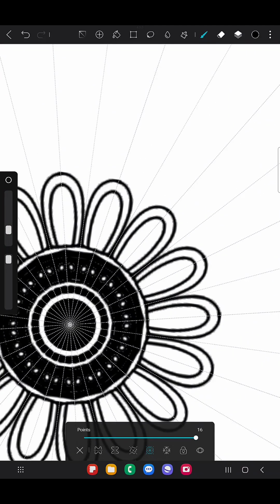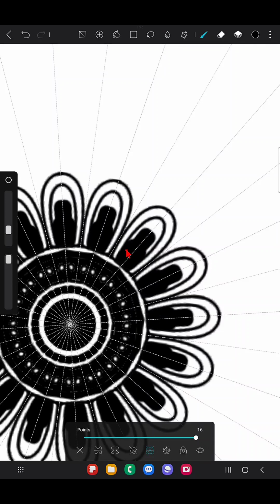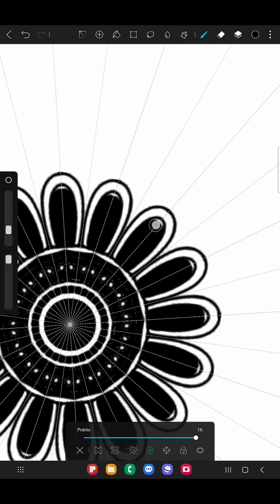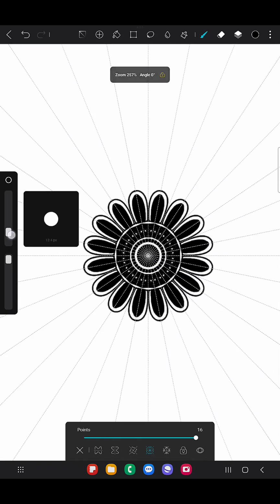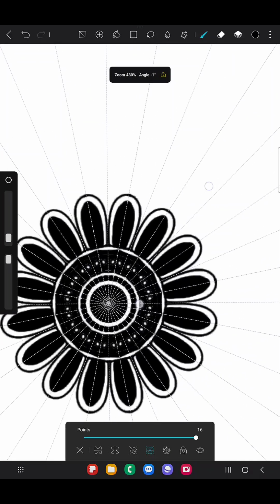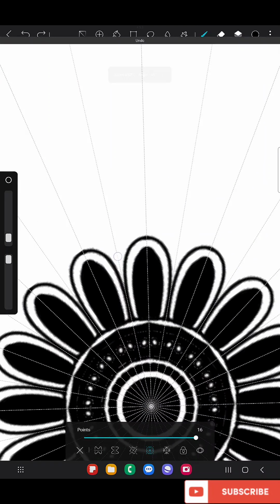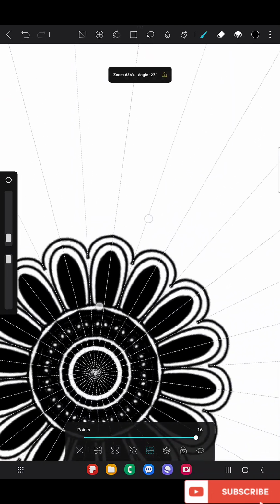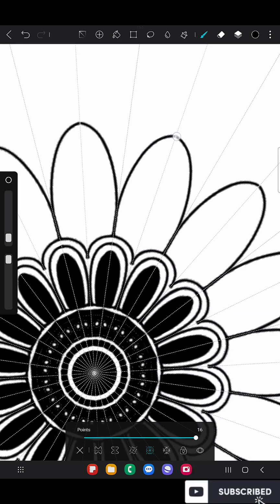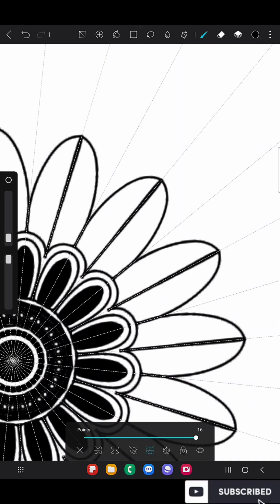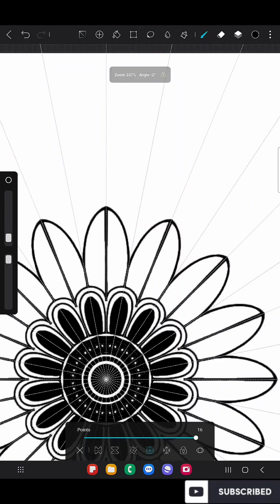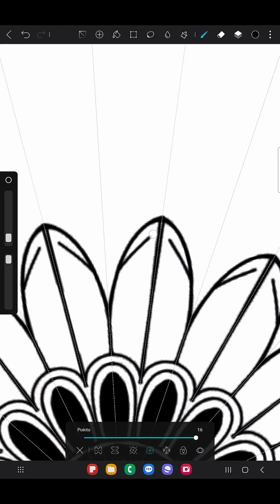So here you can see, if you want to fill this area, there are three options. One, you can fill using the stroke itself. If you are using a brush like I have done now, it is very easy, because if you draw in one section, it's going to reflect in all the sections, so no worries about that.